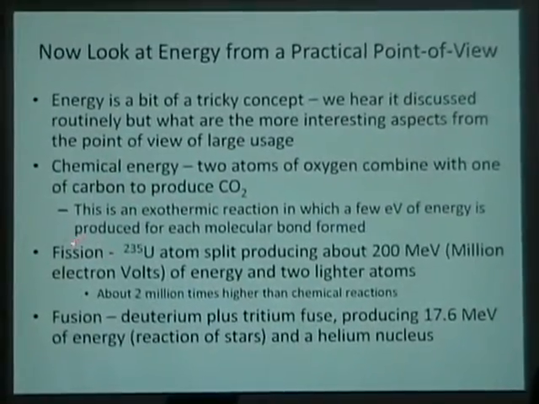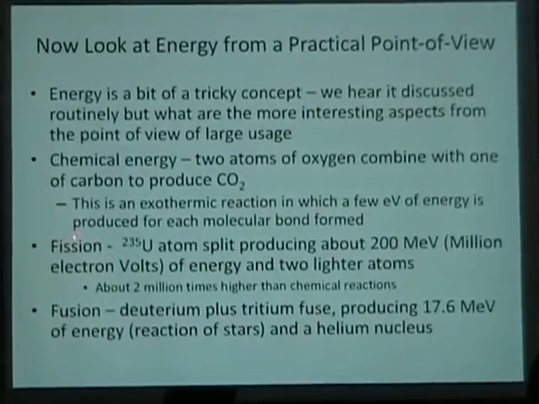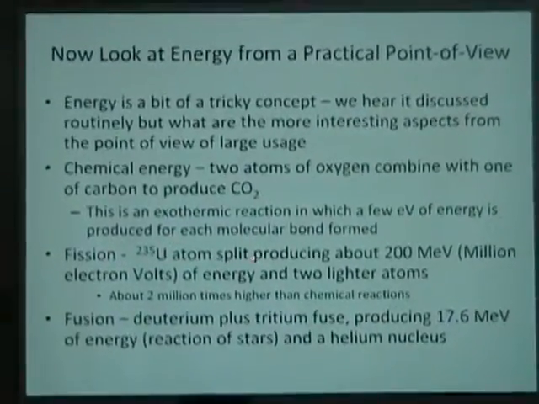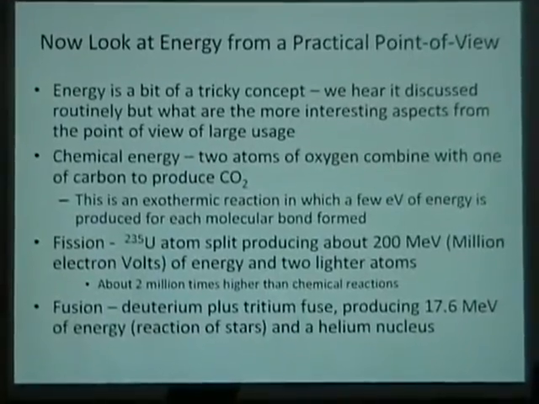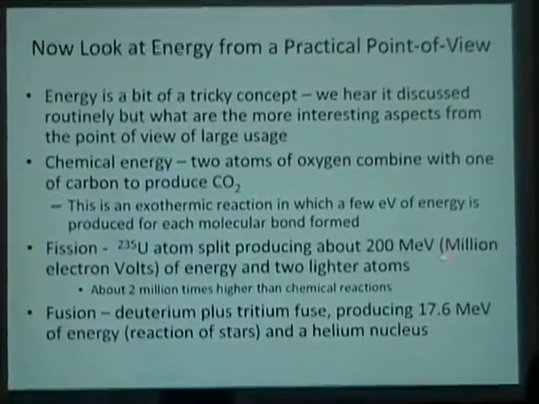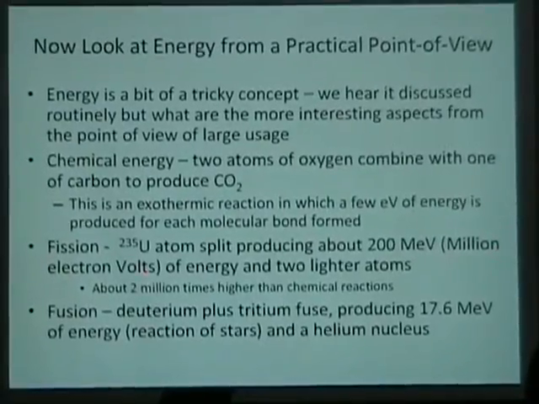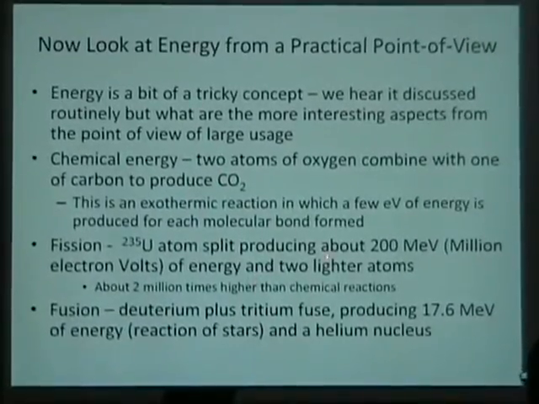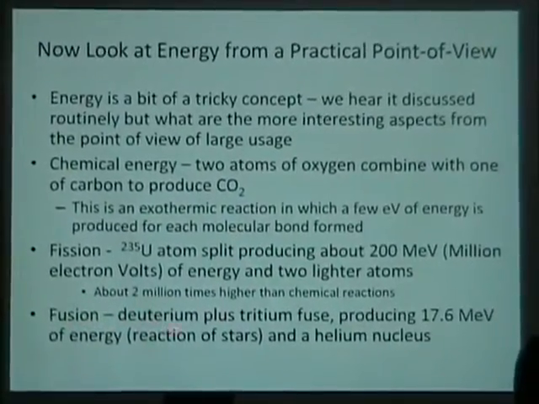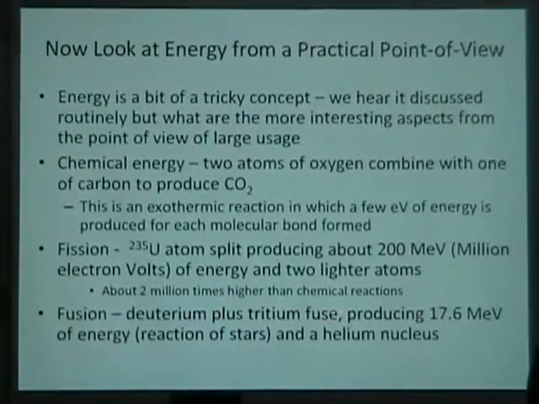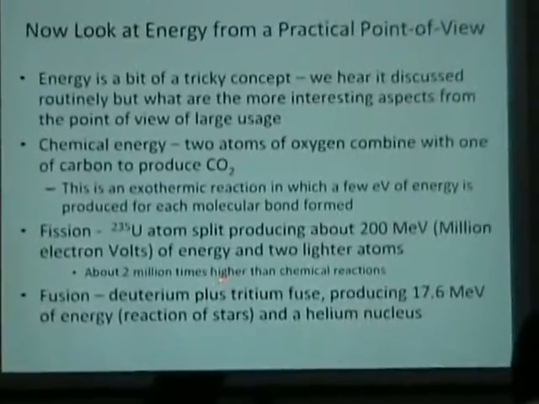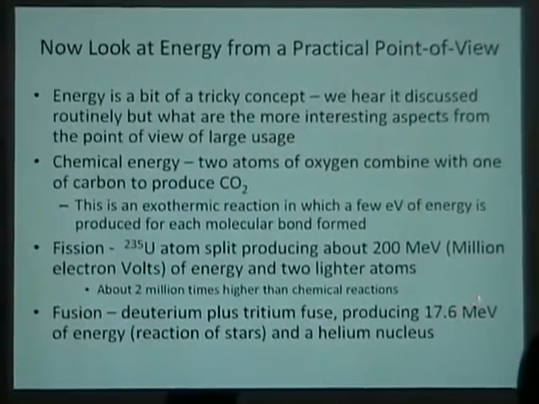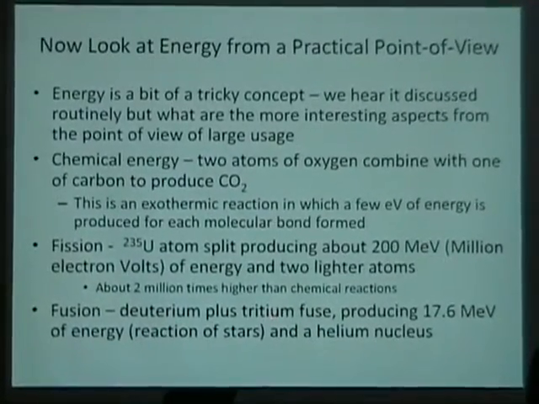And then the 1 or 2 others that are quite significant: first, fission. That's our reactors, of course. That's the whole business of atomic energy, splitting the atom in a controlled manner inside a vessel. And you note that you're at about 200 million electron volts, so that's 2 million times higher than a typical chemical reaction. That's why the volumes of material used are much, much less. And then fusion is basically the energy of the stars, where deuterium and tritium are fused together under very high temperature and high pressure. You end up getting 17.6 million electron volts of energy from one fusion reaction.